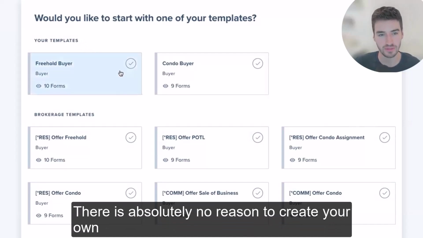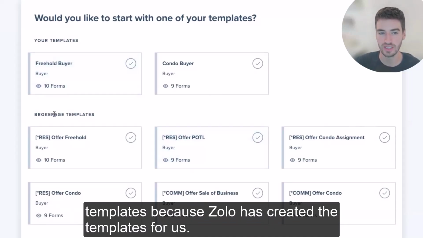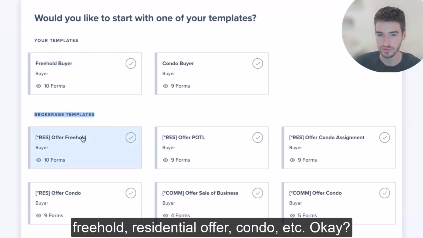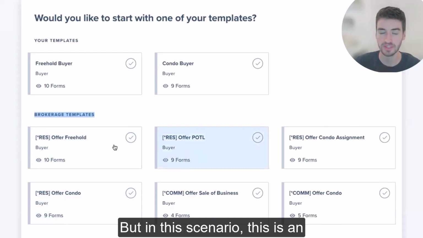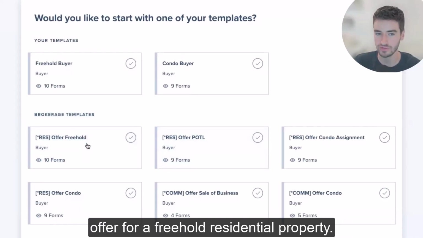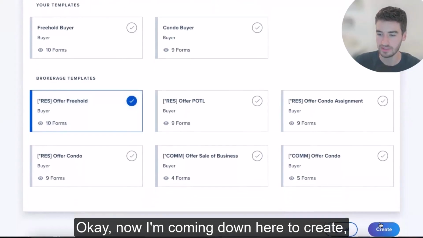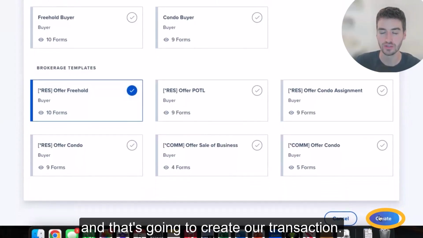There is absolutely no reason to create your own templates because Zolo has created the templates for us, okay? So we have residential offer freehold, residential offer condo, etc. Okay, but in this scenario, this is an offer for a freehold residential property. So I'm going to click this. Okay. Now I'm coming down here to create, and that's going to create our transaction.